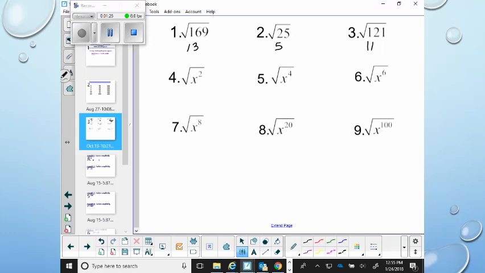Okay, if you recall from when we did square roots, x squared is really x times x, right? Whenever you have two numbers that are the same underneath the radical, you circle them, they're buddies, and then one comes out. Okay? One comes out, and that one goes away. So that is x. Square root of x to the 4th would just be x squared. Take that exponent and divide it by 2.